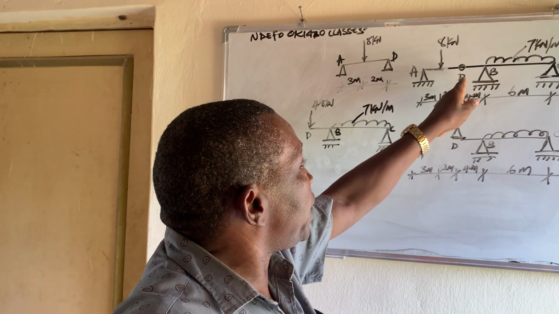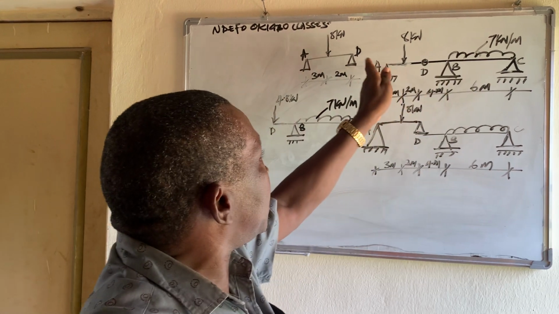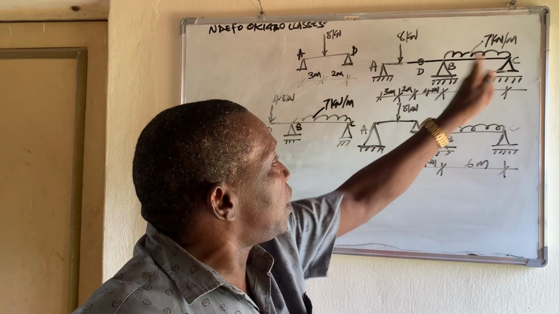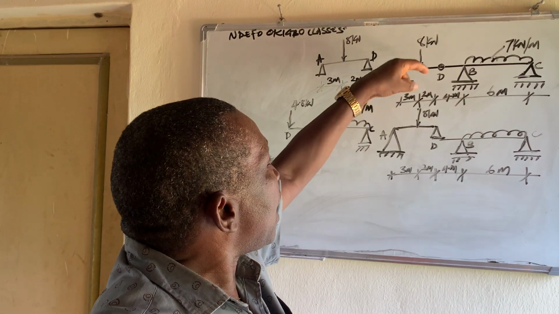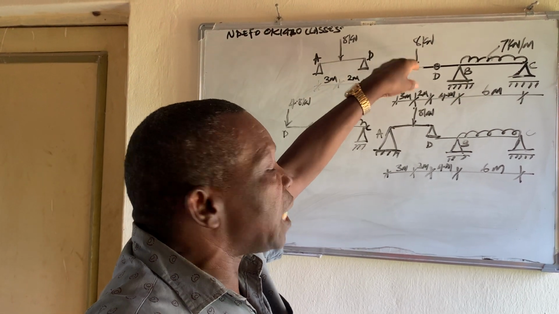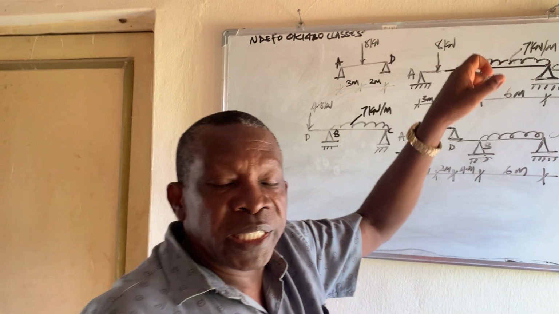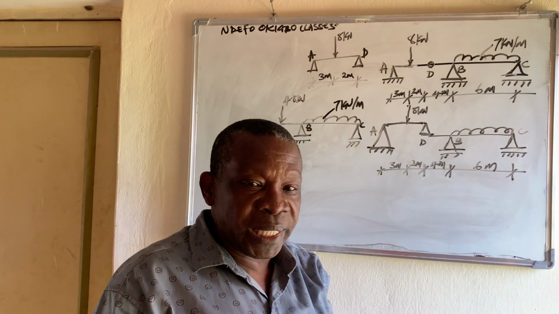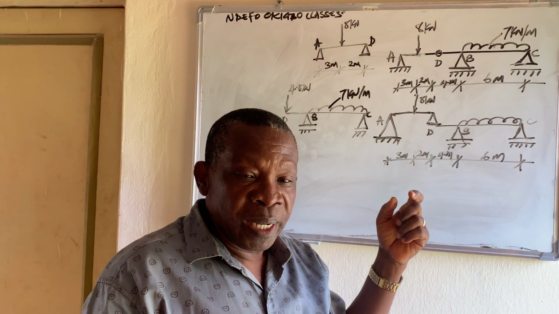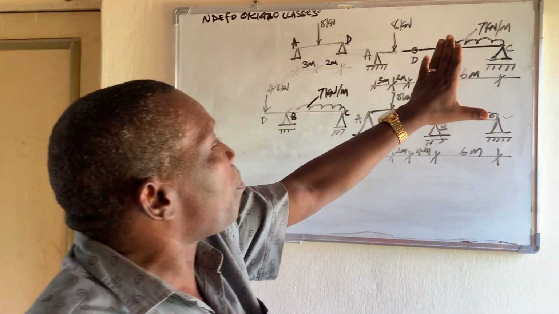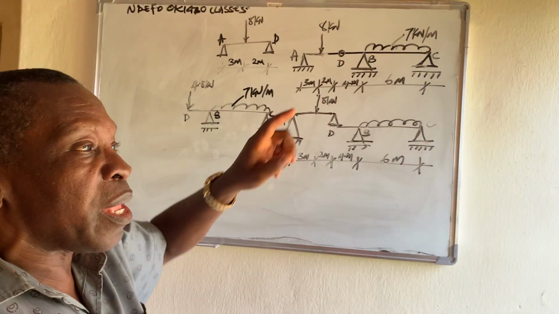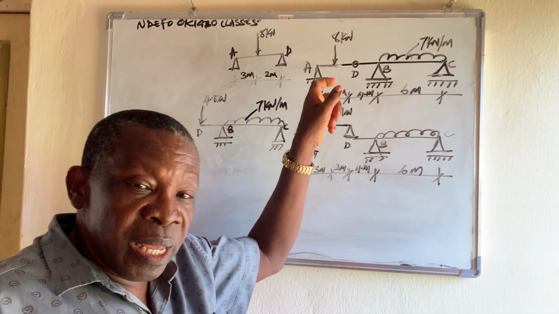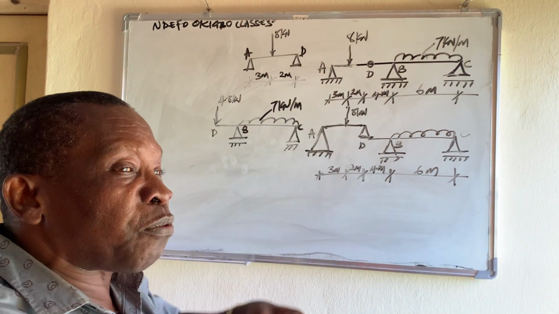If you look at point D, look at the beam. The beam is A, B, C, beam ABC. That's the beam we're going to solve now. But at the point D, there is a hinge. A hinge is a point of flexibility in a beam. Because throughout the beam is rigid, the beam is stiff. But at a point where we introduce a hinge, that point becomes flexible.